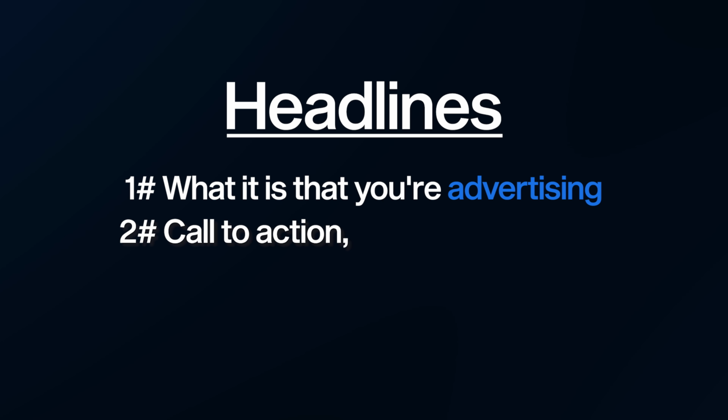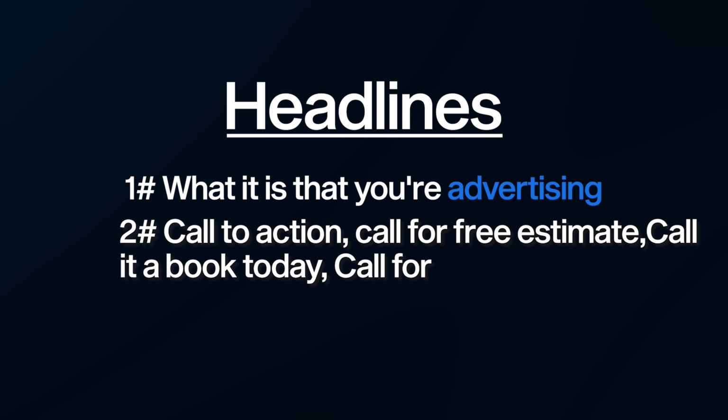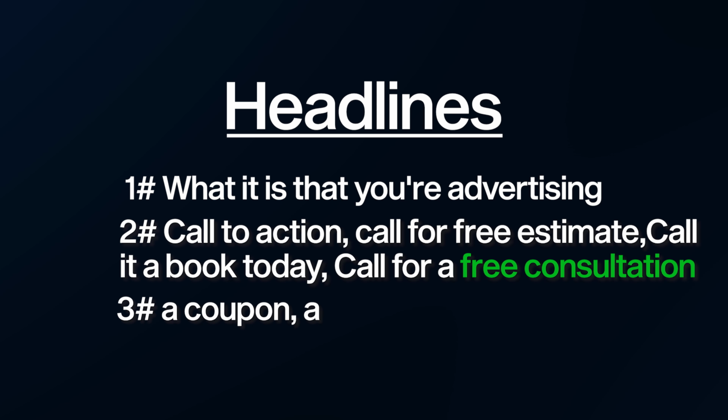Now headline number 2 could be a mix of things. It could be the first thing, which is your call to action: call for a free estimate, call to book today, call for a free consultation, call for something, okay? That's your call to action. Another second headline use could be an incentive. An incentive could be a coupon, a promo, a discount. So for a water heater, let's say $100 off today, call for $100 off. That is an example of an incentive, a discount. Another incentive may be same day service. We'll be there in an hour or less. We'll be there in 30 minutes. Why should the user call us is our second headline.